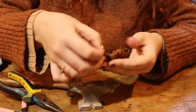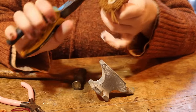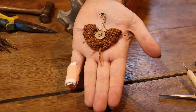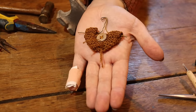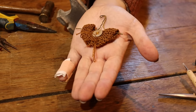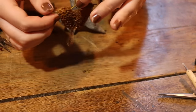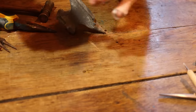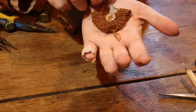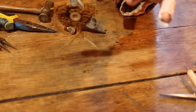Okay, I think that's as bent as it's going to be. Oh, it's cute though. Changed your mind. Have the ends bent down instead. That was better. But would it not be bent down even more? I'm scared that it wouldn't stay on if I bent them down any more. I could try. No, it might just slip off, mightn't it? There you go, it's a bit bent down now. But it does actually work. It hangs.